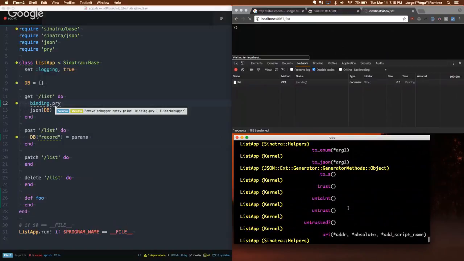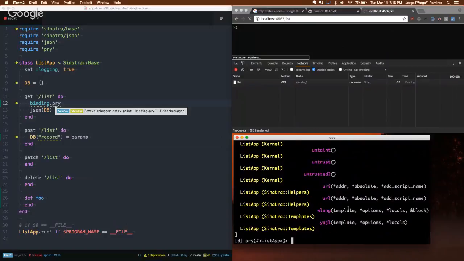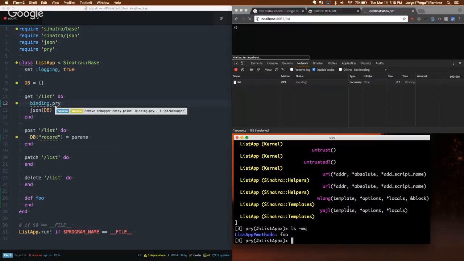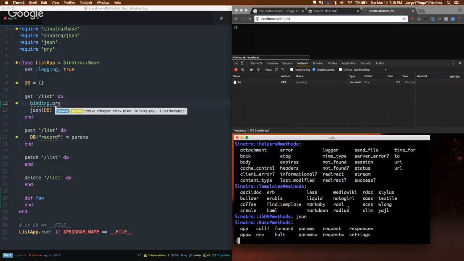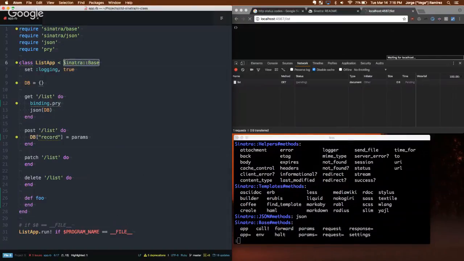It's a lot of them, right? I like binding.pry because it allows me to go to the ones that are here. So here we go. This is Sinatra-based methods, is what I'm inheriting from right here. This is what the gem is bringing in.